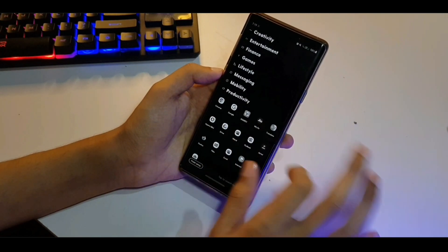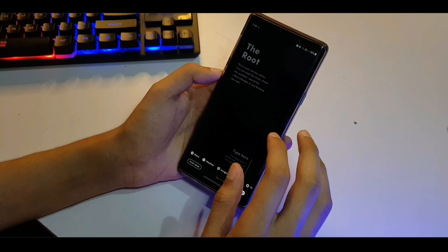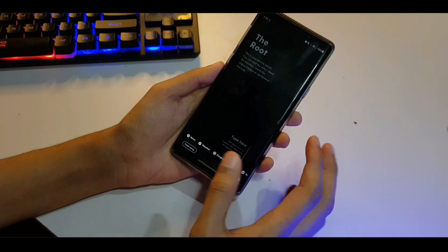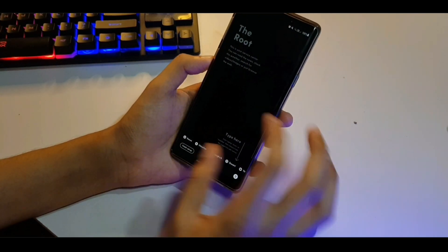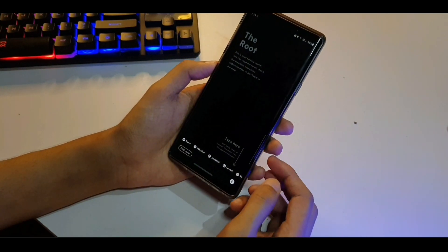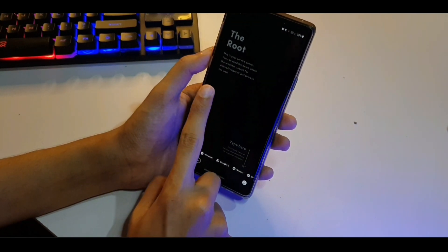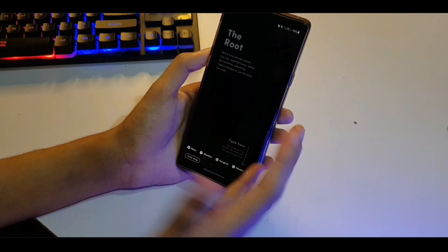If you swipe to the left it's typical to what OnePlus devices have. Usually when you swipe left on a OnePlus device there is something called OnePlus Shelf — or at least it used to be called Shelf. It's basically like a collection of all the apps and a couple of quick shortcuts. Xiaomi has their own version of it. So I think this is called the root — this is your service center. You can read news, check weather. Yeah, it's basically the same thing.